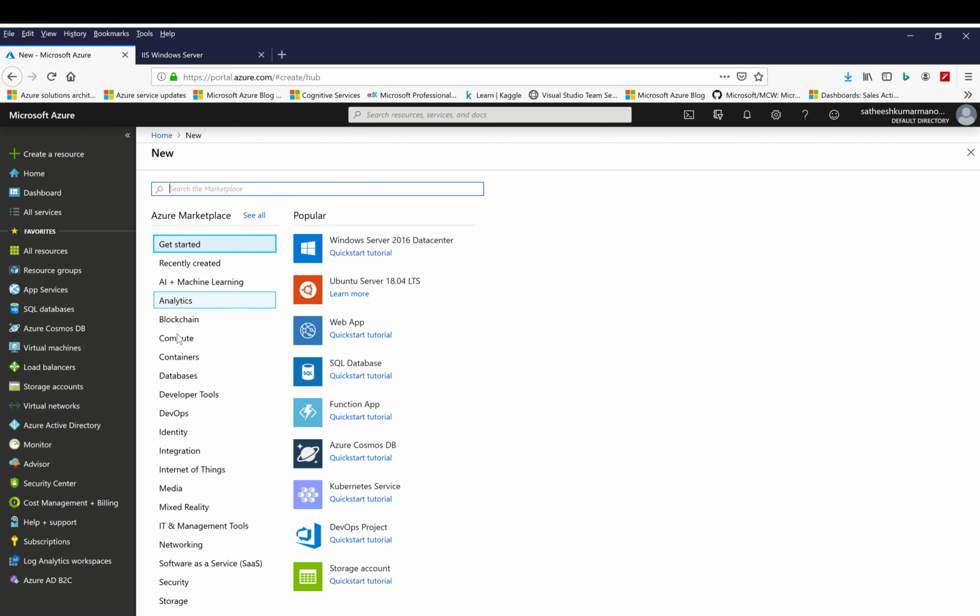Under compute we can choose a Linux virtual machine, or currently in the popular section I am able to see an Ubuntu server. I'll choose that one.